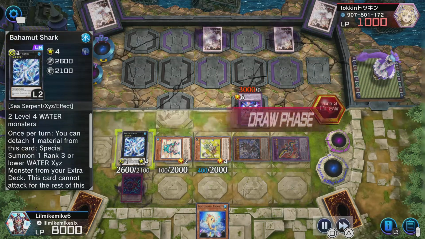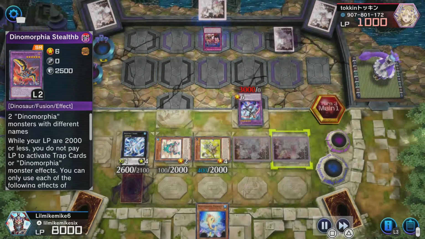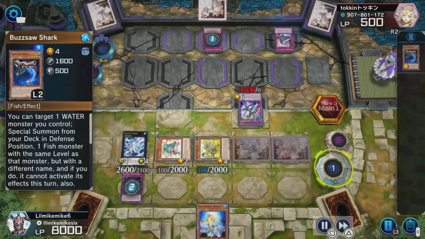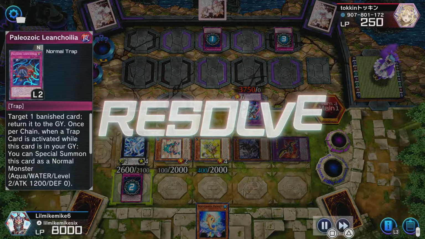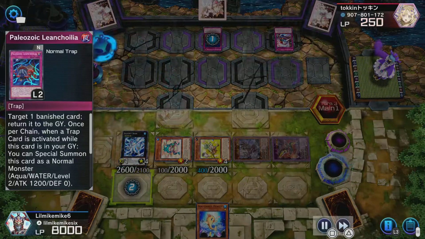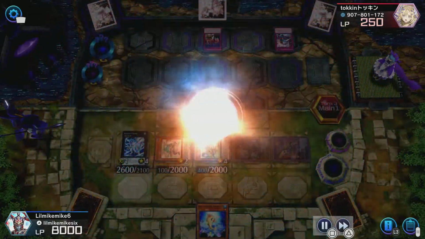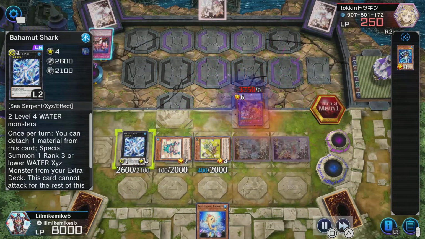If he doesn't clear my board out, then I can pretty much just make Toad again. This Paleozoic card right here can send one of my Toads back to the graveyard from the banish pile, so I can use Ronin Toad again, but he negates that. So I'm not going to be able to use this card, which is fine by me. He only has 250 life points left. He doesn't have any monsters on the field, so he's going to use some more of his resources to bring out another card, so then that way he can attack my Bahamut Shark, so I can't bring my Toad out again.